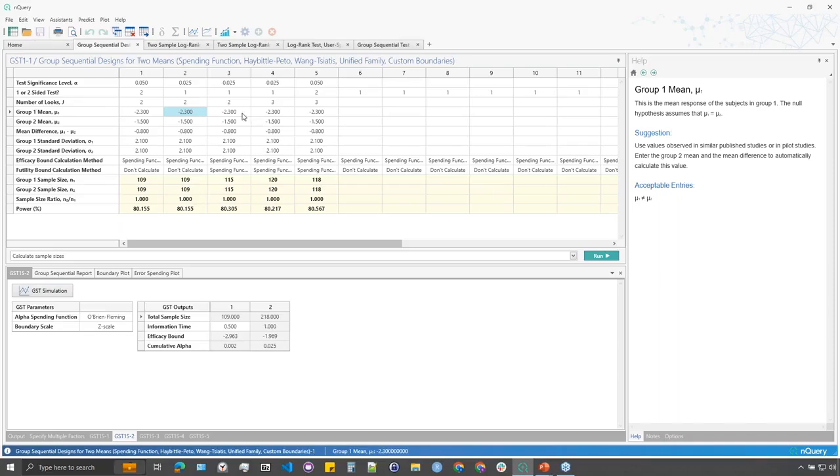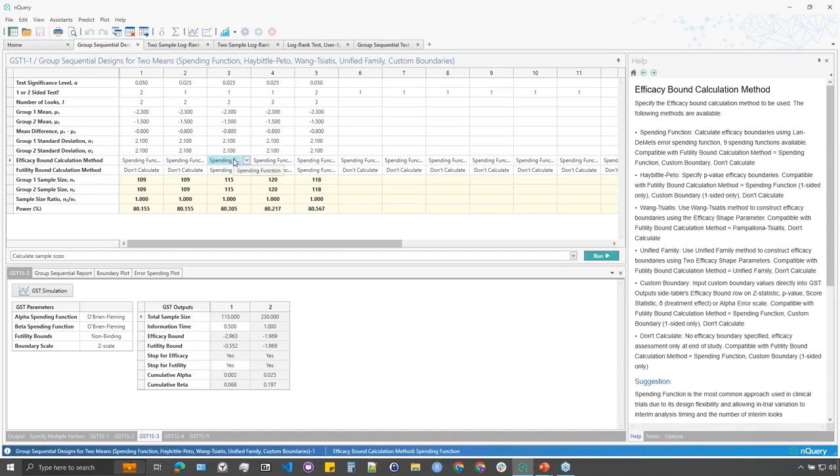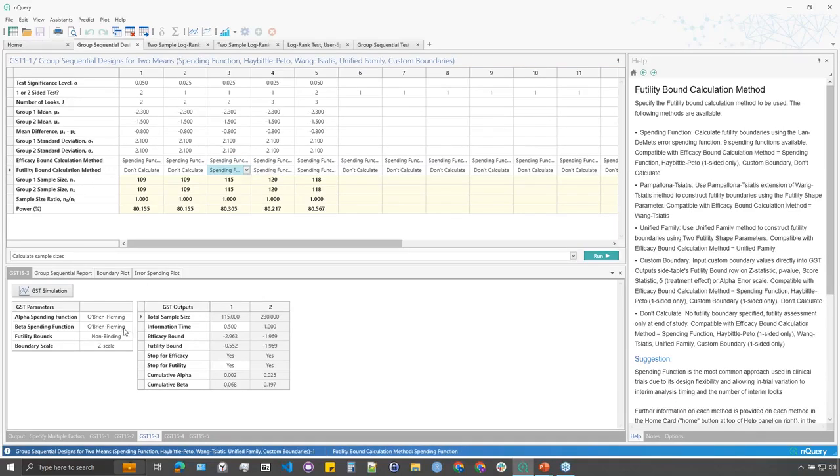Then in the third column here, I've just added a futility spending function as compared to just efficacy spending function. I've just used the O'Brien-Fleming beta spending function for the futility bound, since this would probably be the most common. And once again, this is the Lan-DeMets error spending approach rather than the actual O'Brien-Fleming classical design. And also we're going to be assuming non-binding futility bounds, which is to say that you don't have to stop for futility necessarily if your design crosses the futility bound at your interim look.